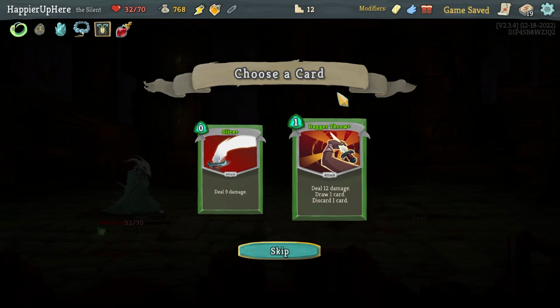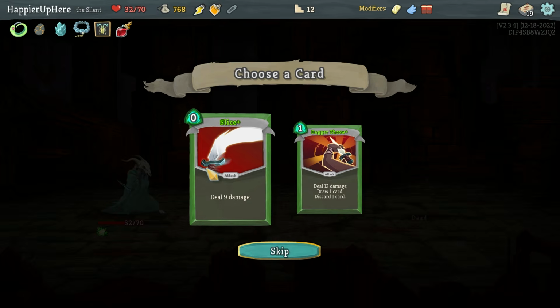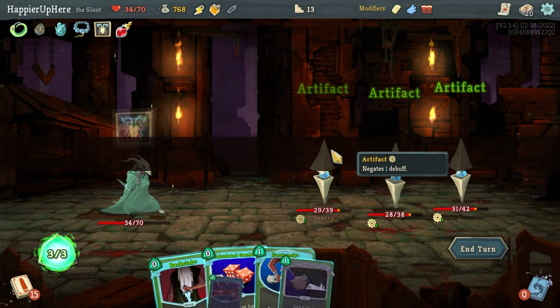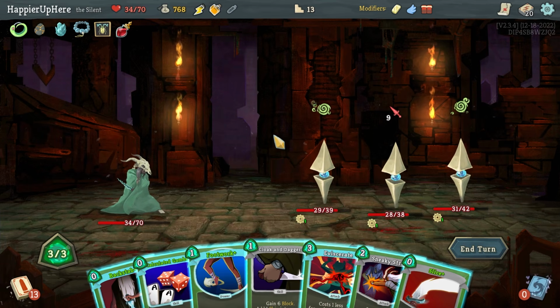That's fine. Dagger Throw number 5. That's a little too much, I think. Yeah, I think I'll take the Slice instead. Okay. And then here I got the Tiny Sentries. So Footwork, Cloak and Dagger would be enough. I think I'll do that.